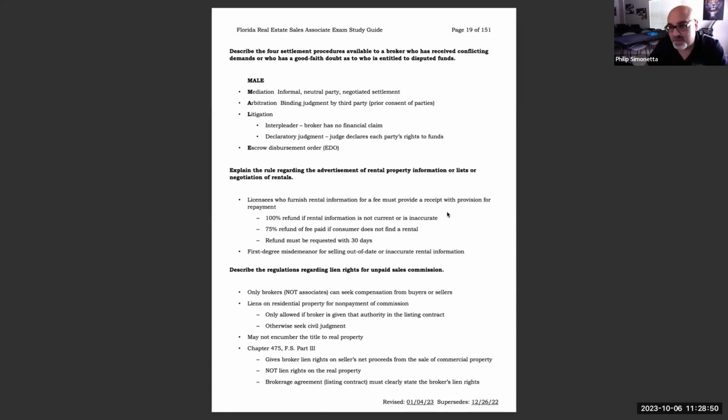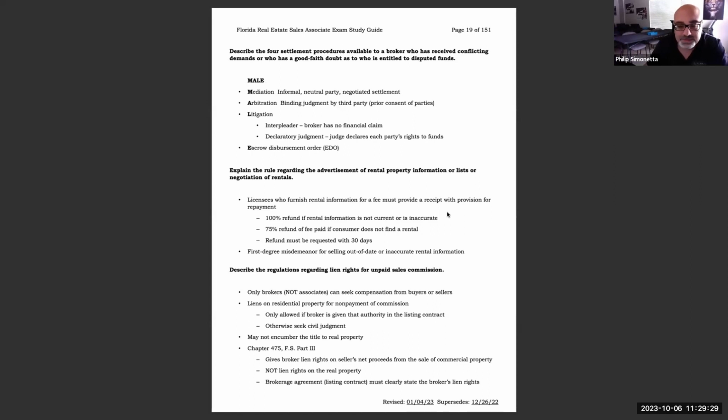Now, the reason this doesn't apply anymore: can you imagine printing out rental information and handing it to somebody? By the time you hand it to them, it's already inaccurate because another one went on the market and two of them went under contract in that 15 minutes, right? Technology has surpassed this. You can't give anybody accurate information. It changes every 5 minutes when rentals change. Everybody would be a criminal if they did that. So that's why it's gone away. But if you see it on your test, let me know. As people start not seeing it, then I'll remove it from the teaching.